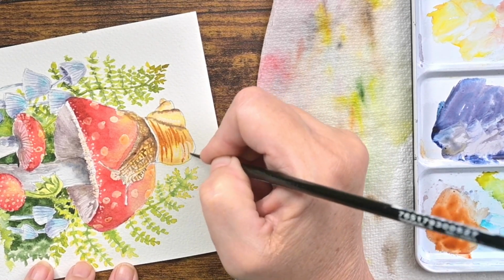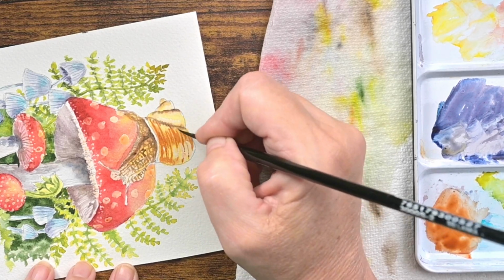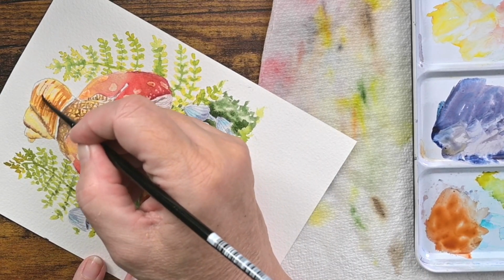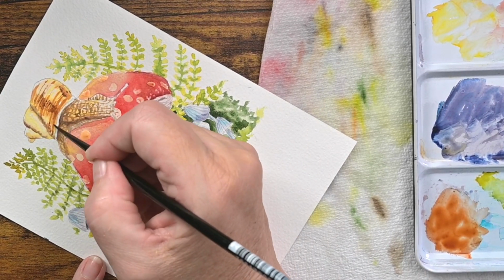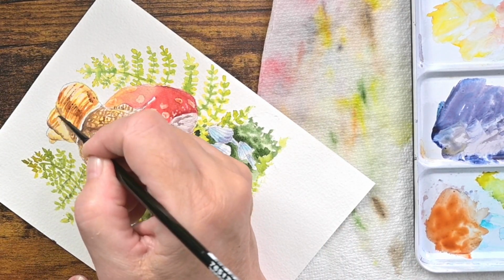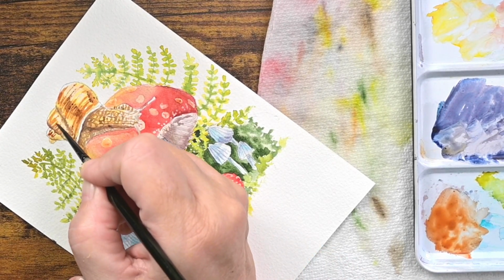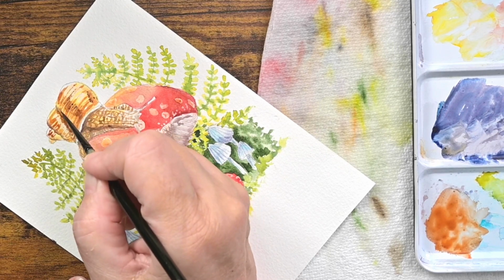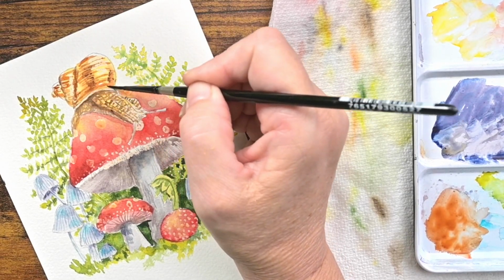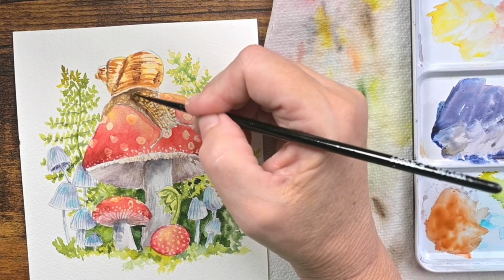So now his shell has dried pretty much. It's a very, very tiny bit damp, not really that damp at all, but enough to where the strokes are softening, but they're not bleeding out so much that they disappear. And I'm just adding some medium brown and then coming back where those shadows are and adding that deeper brown. But I am just making sort of little lines to indicate the ridges on his shell and give it some texture. Also paying attention to where light and dark shadows are so that I can give it some form using lights and darks.